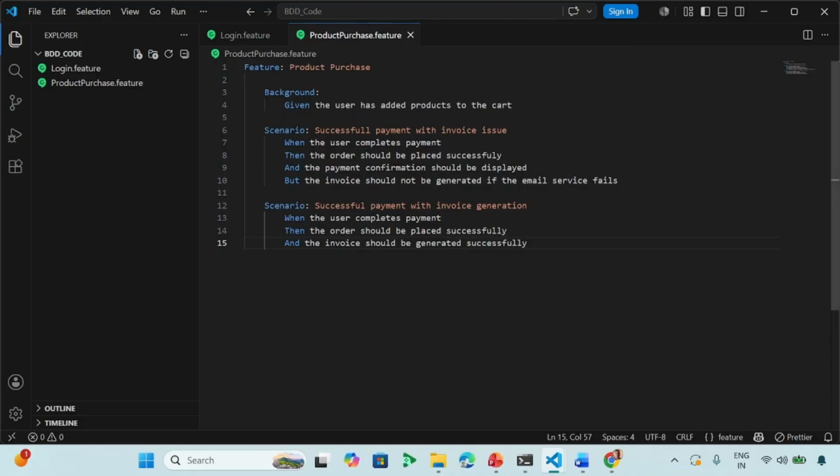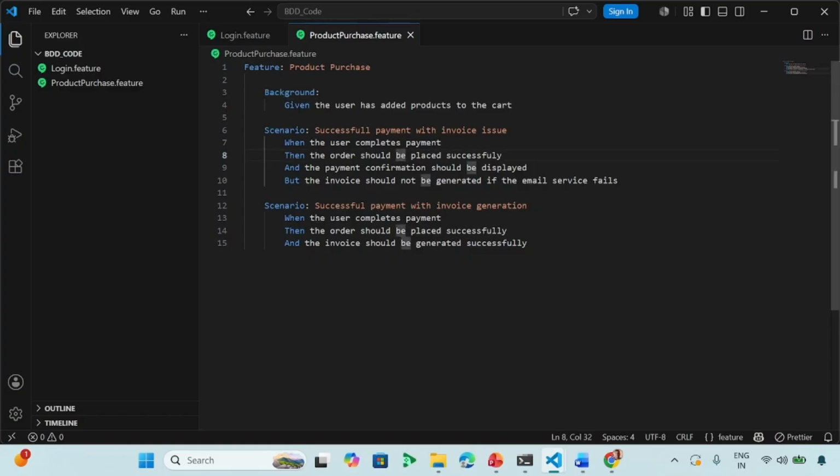So we have learned how to create a feature file, how to write different scenarios, how to write the background. We have seen various keywords used in the Gherkin language: feature, background, scenario, given, when, then, and, but, and so on. So the next step is how to automate this. So far we have written the user behavior. But how to programmatically automate this user behavior? How the execution of this user behavior will happen? So this is the next part which we are going to learn, the step definitions.